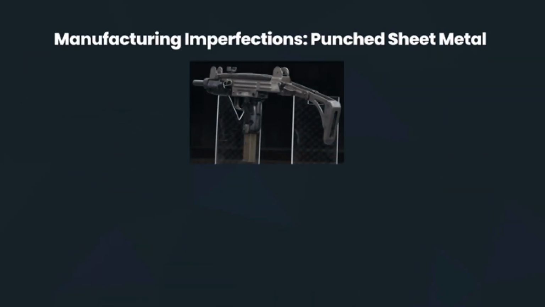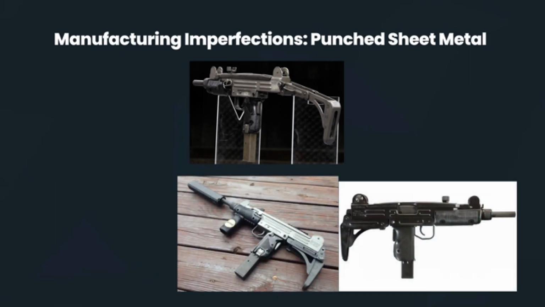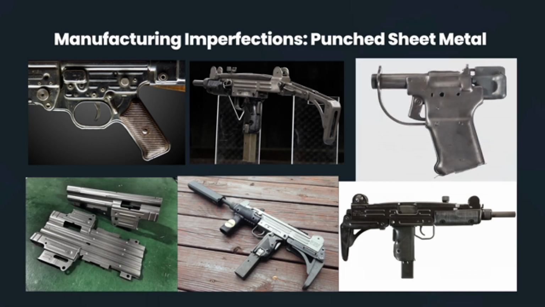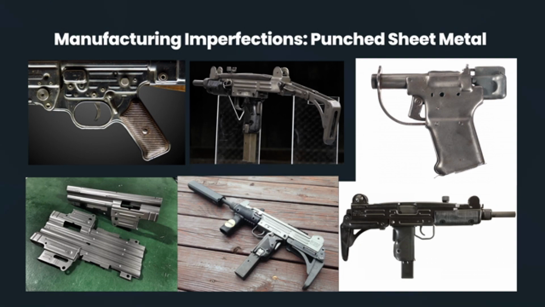Next are the classic metal indentations to give structural strength to punched sheet metal. This is less of an imperfection and more of a necessity because of the characteristics of the material itself. Sheet metal is very flimsy, so these grooves are added to make conformed sheets stronger. Think of how a single sheet of cardboard is very easily deformed, but if we bend it, we can suddenly put a lot of weight on it without an issue.